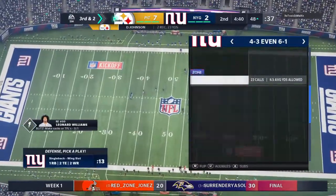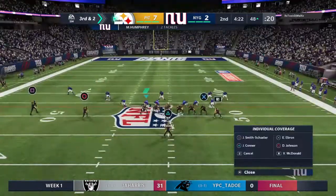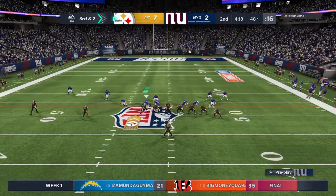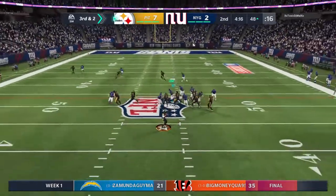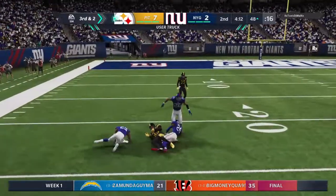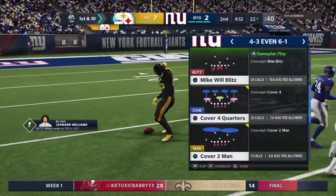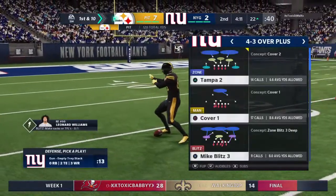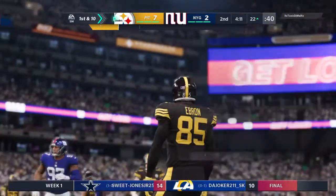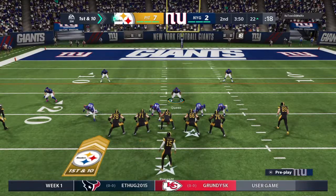It's 3rd down. An ex-teammate used to tell me all the time, I hate experienced quarterbacks, because no matter what, you really can't hide what you're doing. And I think that right there, he knew right away where the blitz was coming from, where his primary guy was going to be, and he ended up going to a secondary target for a nice game. I was just going to ask you, that wasn't the primary target. He's so good at that, isn't he? I think he knew right away that he wasn't going to get to his primary guy. I think he read that as soon as he got to the line of scrimmage, knew where the pressure was going to come from, and said, I know how to beat that, and that's what he did.